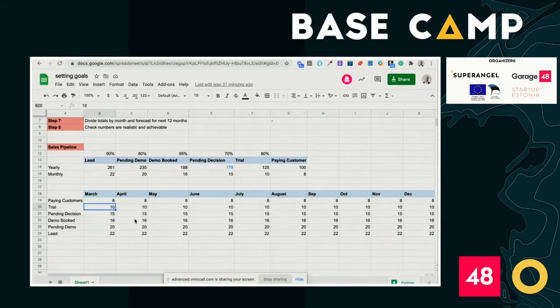And a lot of the thing about this is sales is about attrition. It's about constantly pushing and pushing. So most of your numbers in March are going to impact April, May, and June, but they're not going to close 8 paying customers in March. A lot of this is building up the momentum for the rest of the months. So the first step I say is very quickly set your goals. Make sure they're realistic, double check them, and try and say, is this achievable?